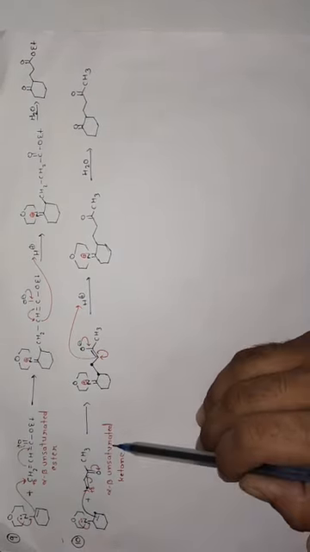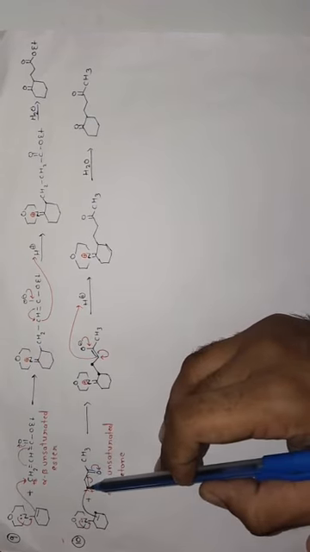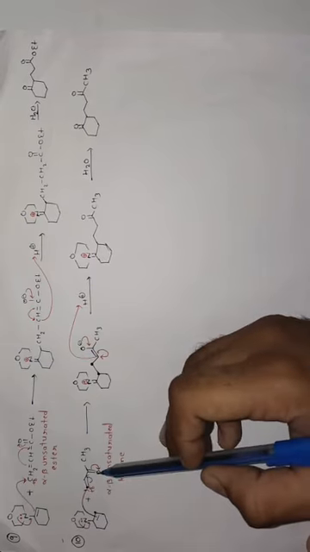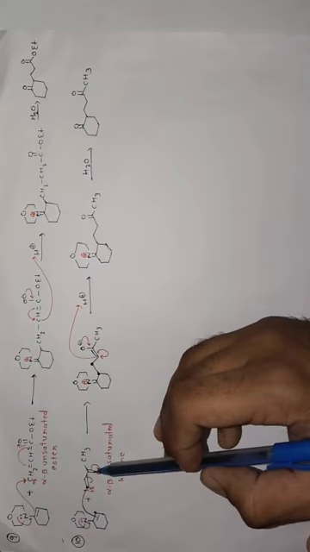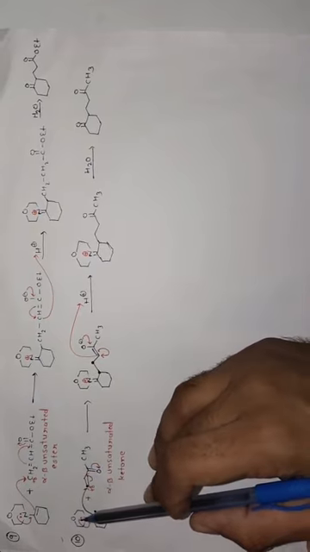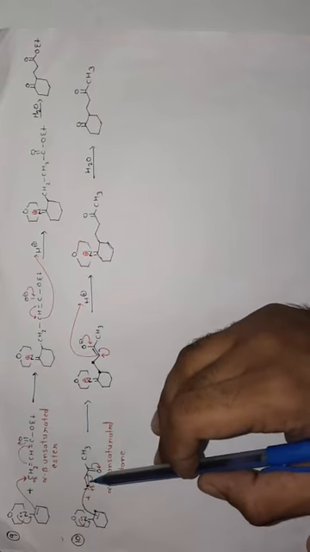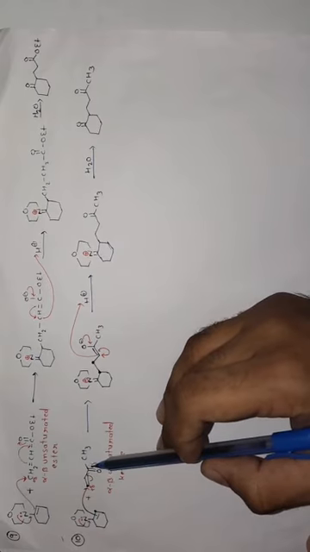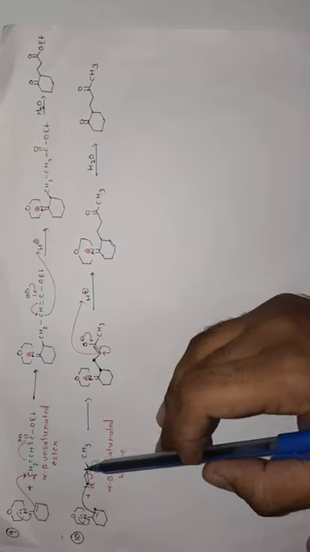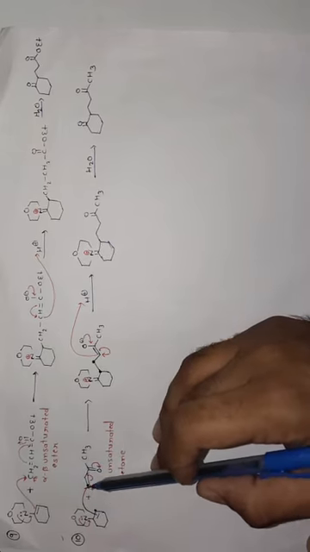In alpha beta unsaturated ketone, this carbon is more electropositive because oxygen is an electron withdrawing group, so it withdraws the electrons from this pi bond. So the nitrogen lone pair donates here, and this pi bond attacks this carbon. At the same time this bond shifts here, and this pi bond opens up on the oxygen atom as a negative charge. New bond formation occurs between this alpha carbon and this carbon.